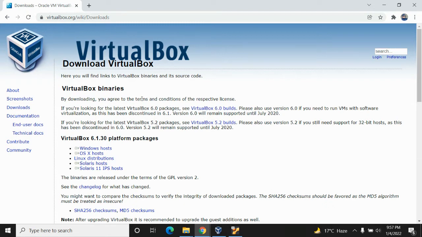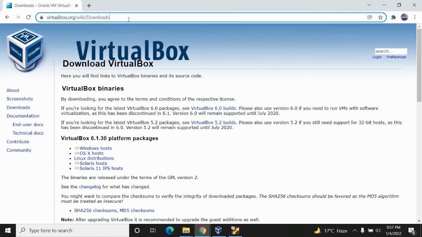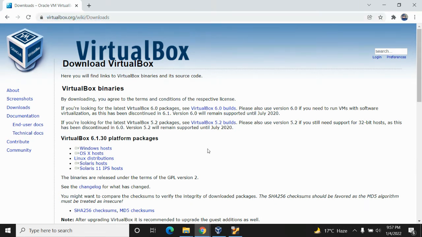So let's start. First, we can open this URL, virtualbox.org wiki downloads, and here, as I'm currently using Windows 10, you can download this 6.1.30 version.